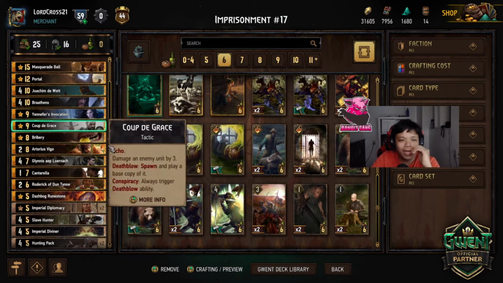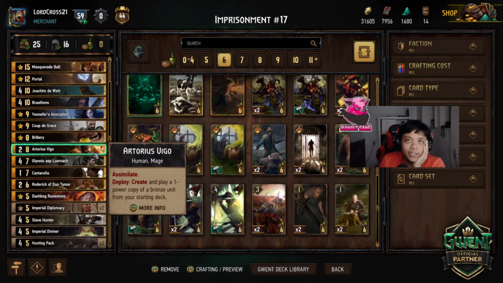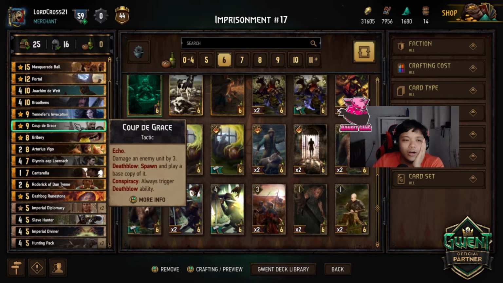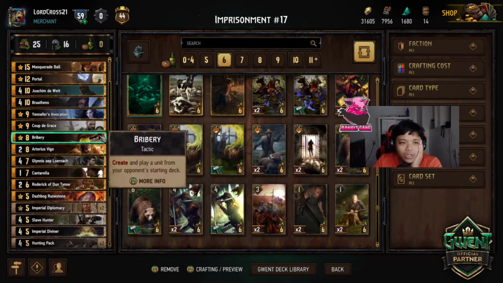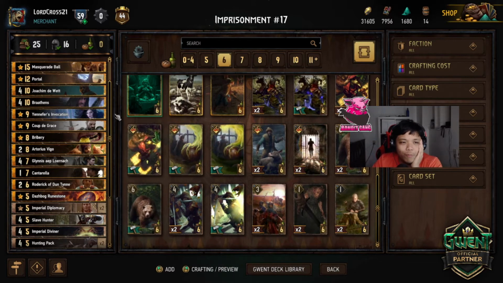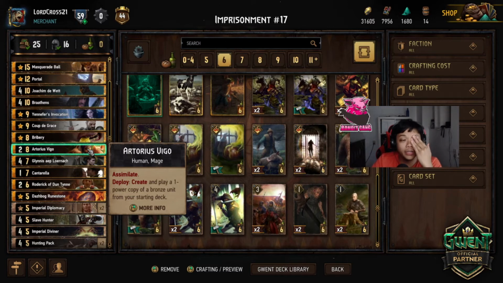Artorias, I guess it also goes with Brathens. If you roll into the Spy, you can use Artorias to create a Spy, which in turn would create another unit on their side of the field, which double procs the Assimilate on all your units. So this can be some very high tempo points, and it feels really good. Literally a cheaper version of Brathens. Of course you have to roll into it, but if you can, then it's really good for you.